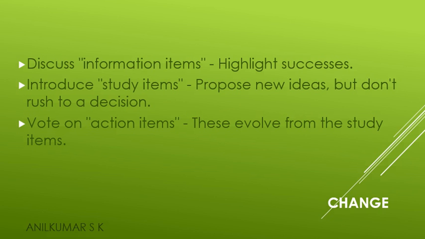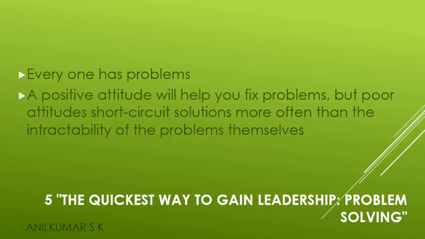Discuss regularly and frequently what is and what is not. Then vote on the action items. These evolved from the study items. Support by giving everyone time to think about, assimilate the change, understand it, appreciate it, and then agree to it, so that they will vote for it. So information item, study item, action item: decide how you bring out change in others.